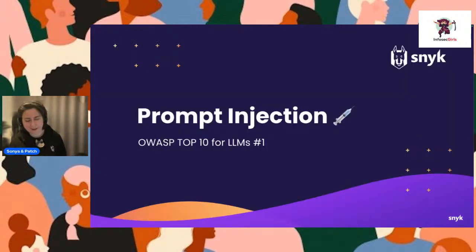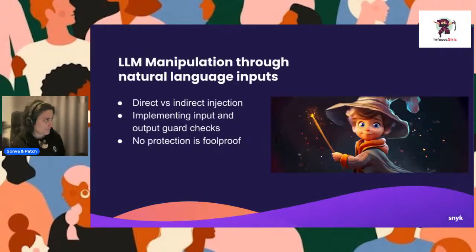So let's have a look at some of these vulnerabilities. The first one is prompt injection. Prompt injection stands out as the most well-known vulnerability found in LLM-based applications, and it involves the manipulation of the model's output by crafting prompts to make the model ignore the previous context or produce a desired response. Obviously, as you can imagine, this can lead to unintended consequences. This could include data leakage, unauthorized access, or other security breaches.